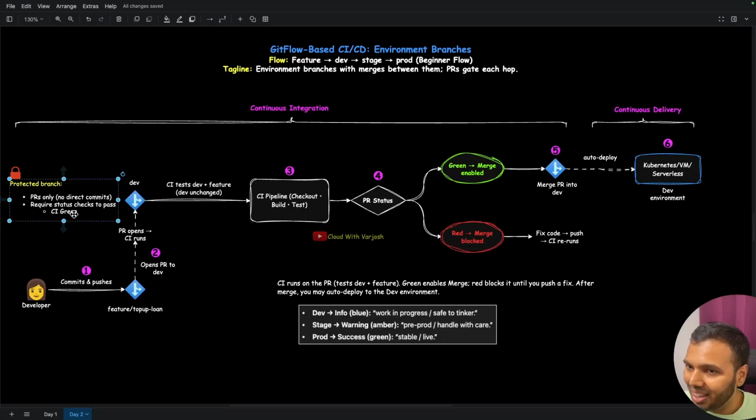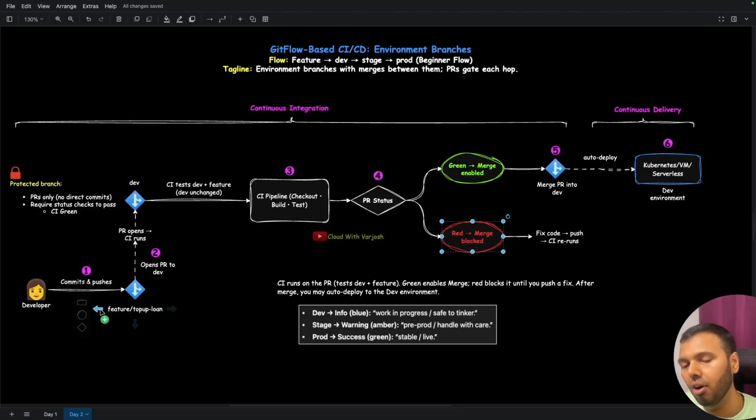So what I am saying is, when I run this CI pipeline, only when it gets successfully executed and I have a green here, only then merge the PR into dev. If this fails, then tell the developer to fix the errors that you see in the logs and then repush, and the CI will rerun. So we are clearly saying, do not approve the PR until and unless the CI is green. And if the CI is green, then merge the changes onto dev. So let's see what is happening.